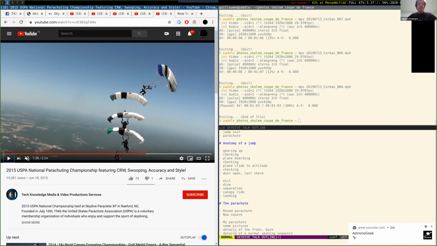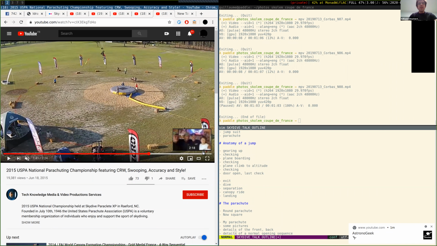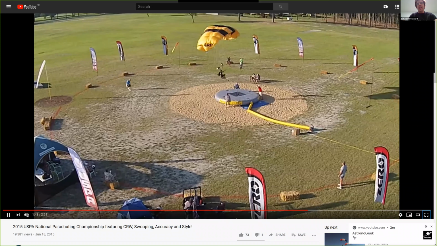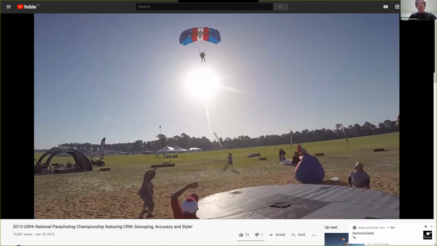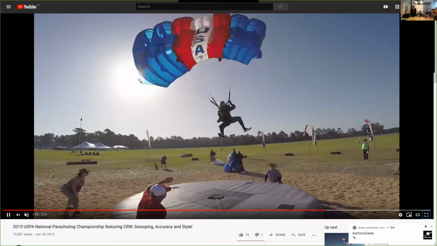And the aim of this discipline is to do as many permutations as possible in a limited amount of time. So this is precision landing. It's another discipline and the idea is to land on a target. I'm not sure you can see the target, but the target is as wide as a €2 coin. So if you miss a €2 coin, you miss the competition. And this guy totally missed it, actually.